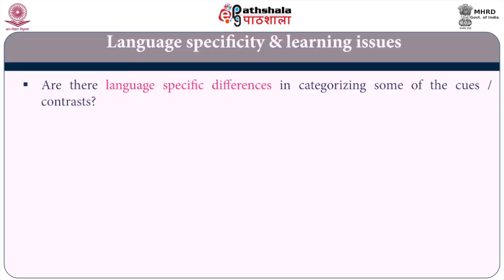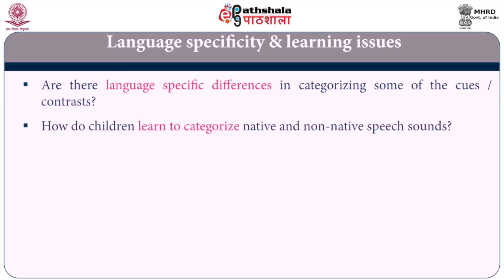So let's now talk about what are the important questions research in speech perception is addressing. The researchers are asking, are there language-specific differences in categorizing sounds? Does everybody categorize pa from ba in a similar way, ta from ga in a similar way? How do we find out what these categorization abilities of people speaking different languages are? How do children learn to categorize native and non-native speech sounds?